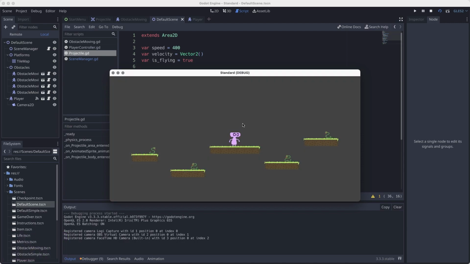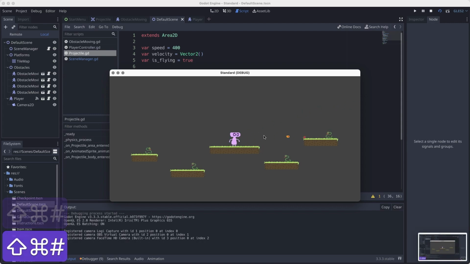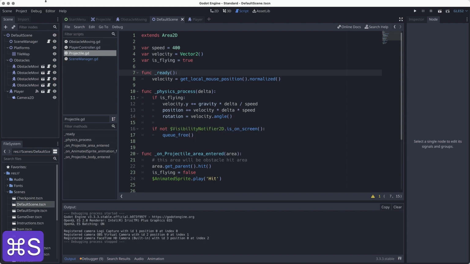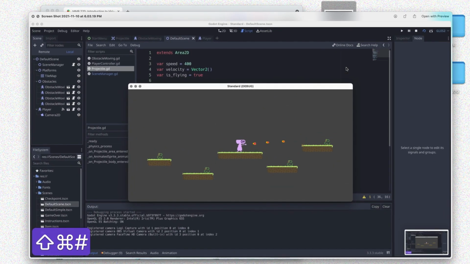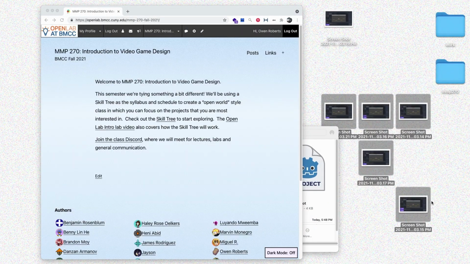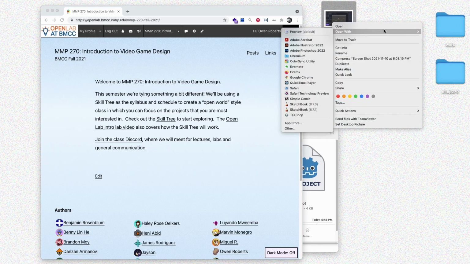It's kind of hard. I'm just going to do a full screenshot and then update it. Trying to hit this snake, but I'm actually missing. Okay, so I got a bunch of full screenshots, so I'm going to edit those so we just see the window and use that in my OpenLab post. So I'm going to leave here, save this, and quit Godot. I've got a whole bunch of screenshots, so I'll just choose one. That's good enough. I'm going to delete the rest of these and quickly crop this.